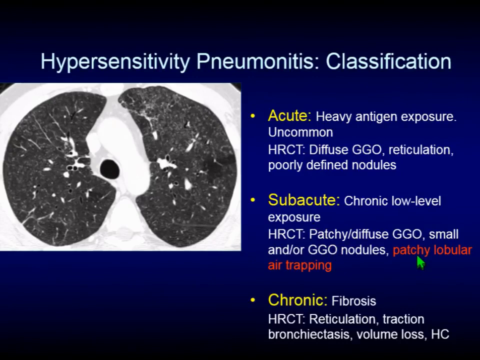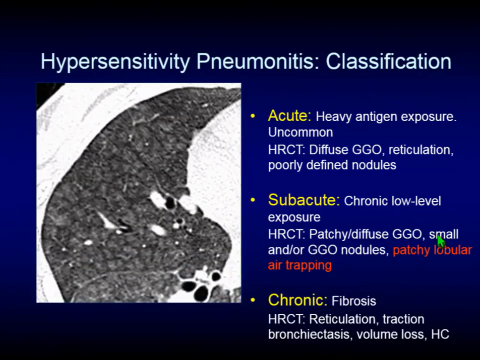There may also be air trapping at this point, as you can see here, which are these areas of parenchymal lucency or blacker lung. And then certainly in the chronic phases, as I've already shown you, you're going to see the fibrosis. Here again we see a more involved case of subacute hypersensitivity pneumonitis. Look at these nodules. They're ground glass. They're bigger. They're in the center of the lobules such that you almost see a separation from clusters of nodules, because that's the outer part of each of those lobules, right?